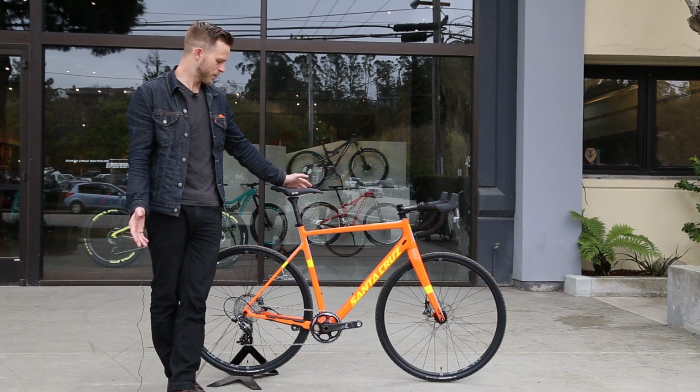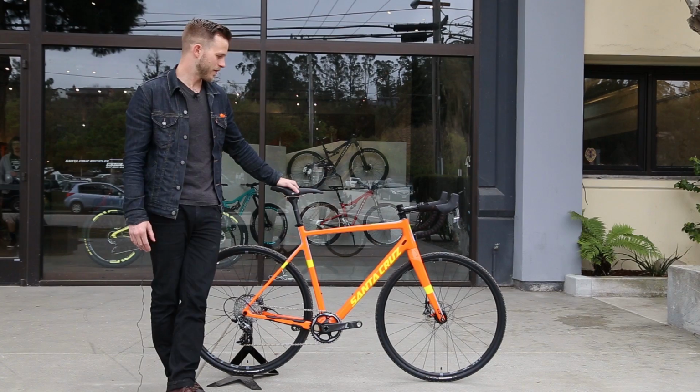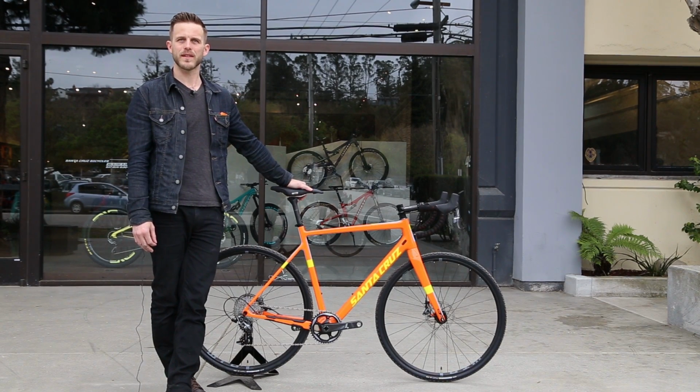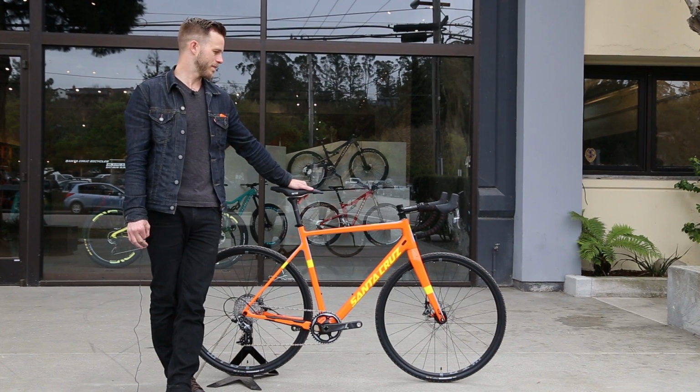Some of the other new features of the bike, obviously it's carbon, as I mentioned. We have full internal cable routing, which allows for Di2 compatibility and keeps a nice clean look. You don't have mud gumming up all your cables and housing and all that.